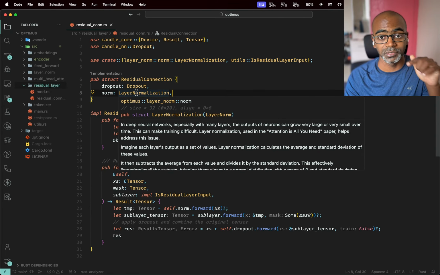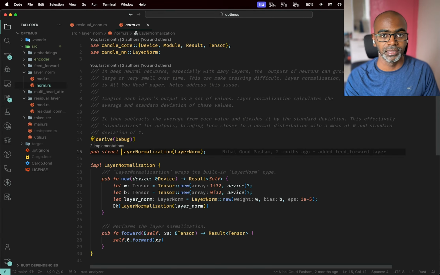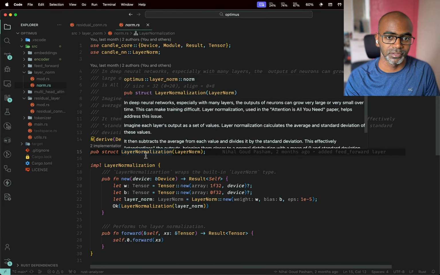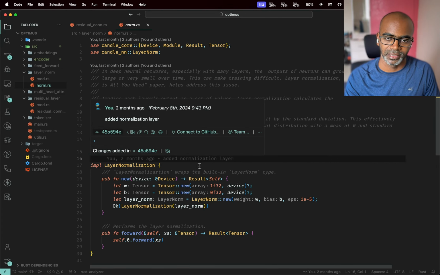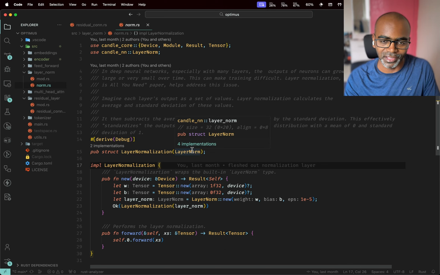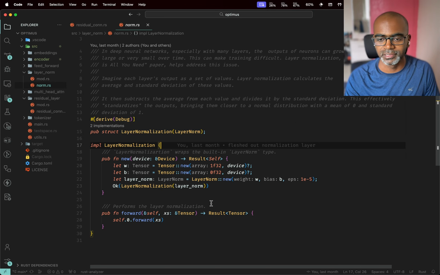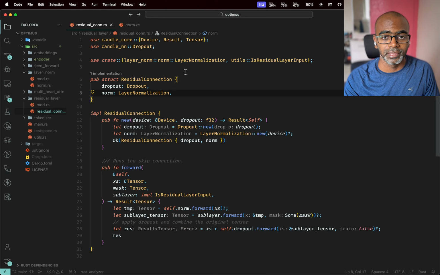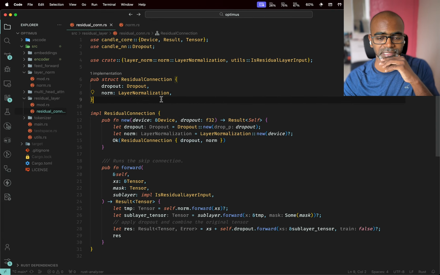The layer normalization is the one that we've already described or defined. It's again nothing more. You already have a layer norm. I wrapped around it and used it as such, just so that I understand this. That's predominantly why we're doing that. And then dropout is what dropout is. So you can create a new residual connection.